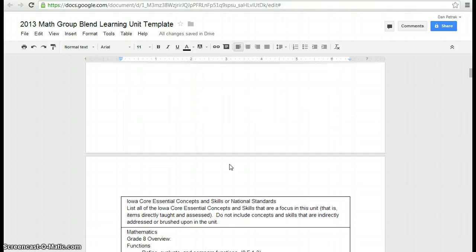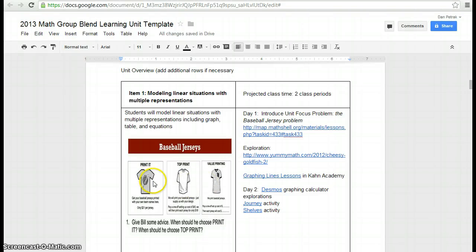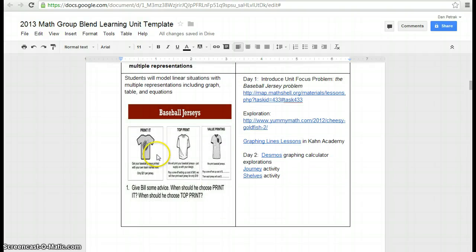So there's the basic unit overview here, but one thing we have here is what we called a focus problem, this baseball jersey problem, and this is more of a thematic part that runs through all four items here. The students are going to work in groups to model these first two companies, Print It and Top Print, to determine with graphs and tables how much is a setup charge, how much per shirt, model those, and then by lesson two they start figuring out when does one company do better than the other, so how many, the break even point essentially, and quantify all those things. So they're going to also write expressions and then eventually equations and solve that basic system. And so this is the theme by which we're trying to connect all the learning within.